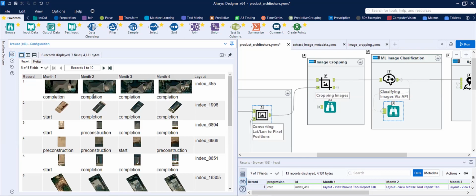These labels you see here on the bottom are actually automatic, computed by the model by looking at the image and telling us what construction stage it is in, based on what it's trained on. So with every model, as you guys know, no model is perfect, and you see good classifications and some false positives, maybe some false negatives.